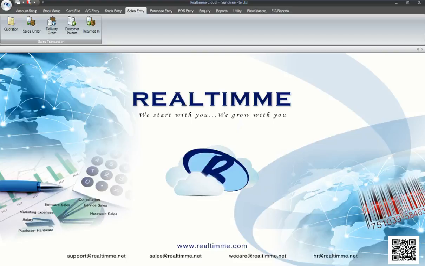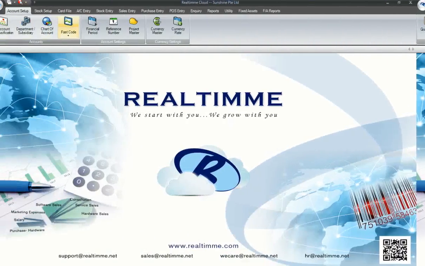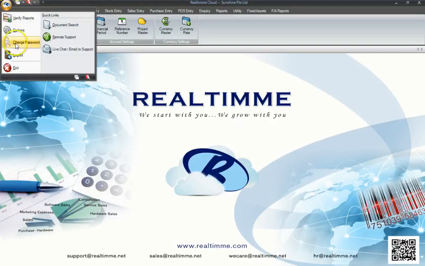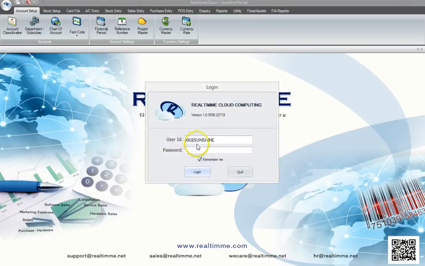Depending on each company's policy, if you allow your salesperson to issue a credit note or a goods return, you will learn how to set the rights to allow your user to access the return in module. As a supervisor, if you decide to let this user access the chart of accounts or the salesperson to issue a credit note, exit from the system and log out.